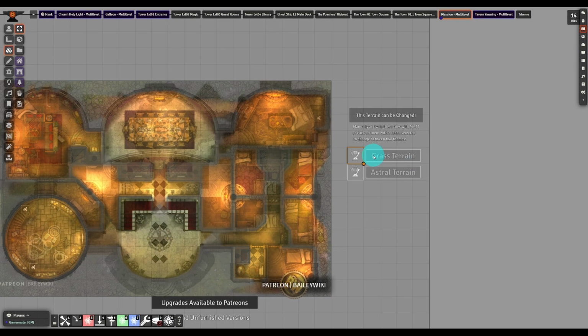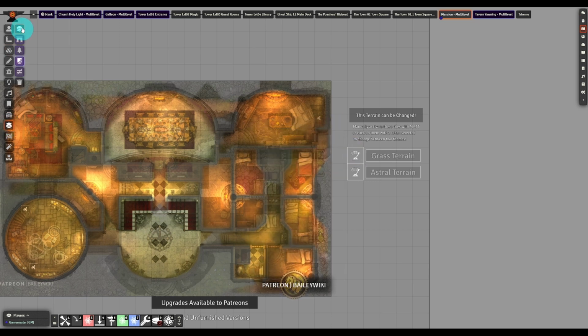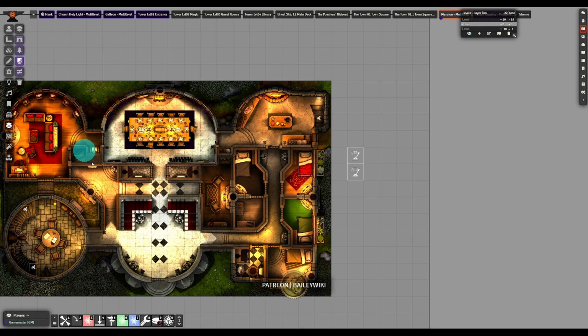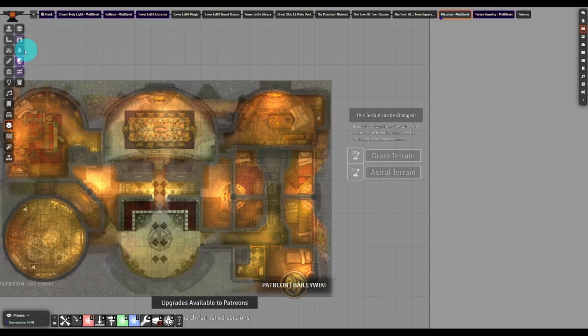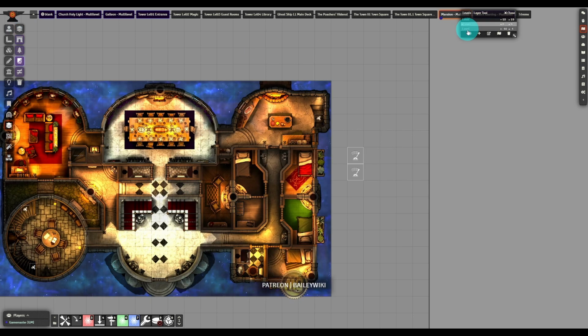Also within a few of the scenes are these interactive Monk's Active Tile triggers that are used for controlling GM options. These particular switches are on-click for GMs only, and they are designed so that we can change the background for this mansion scene. To activate one of these tiles, simply click on it, right-click, and then select this Manually Trigger Actions button. You'll see a visual confirmation that the tile was activated, and its effects will occur. So here we can see that some lights were enabled and background tiles were switched.